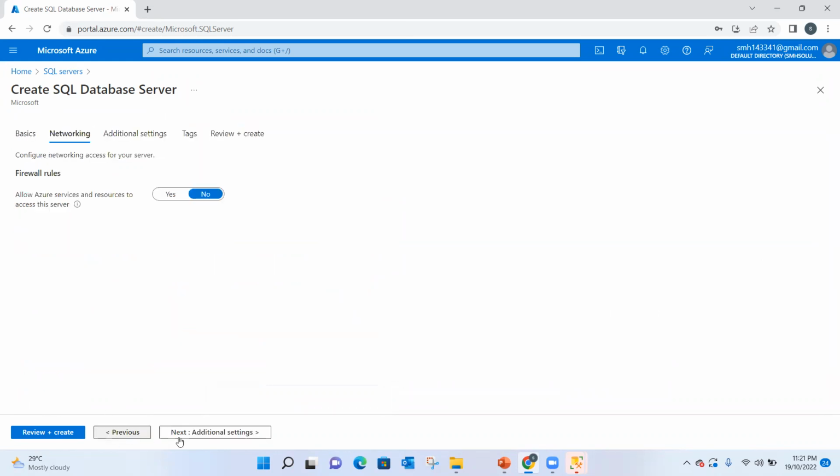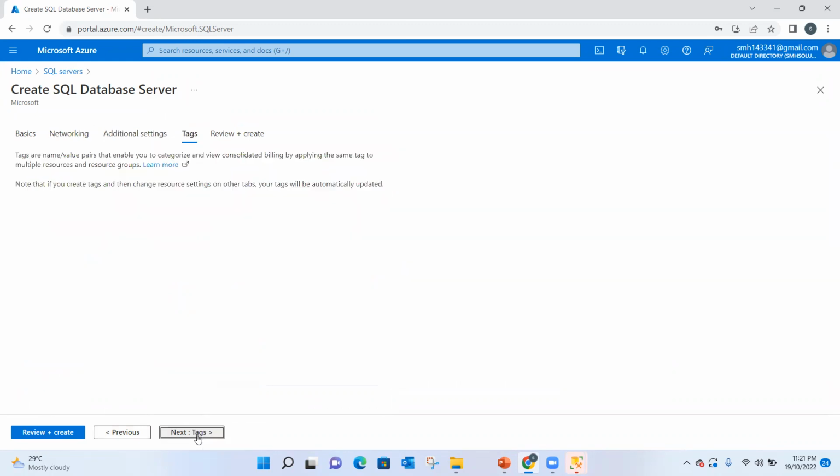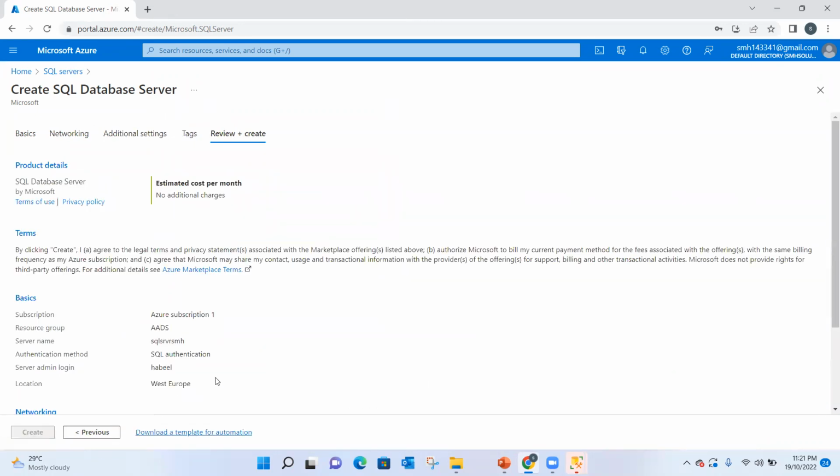Then everything else, we will keep as default. Then click on the create button. Anyway, this SQL database server is creating right now.